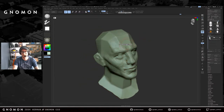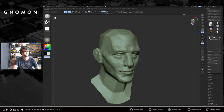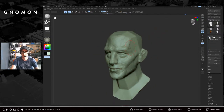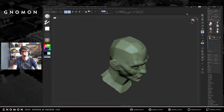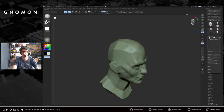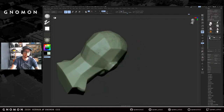Very good question, though. If it's a game or a project where everything's going to be wildly different, then it doesn't matter as much, right? But it is very common for people to start from existing base meshes, just in general. It's great to sculpt from scratch if you have the time, right? I think everybody loves sculpting from scratch and making a character from scratch if they can. But what you notice probably is, is it faster for me to sculpt a head from scratch, or is it faster for me to sculpt a head from an existing head?